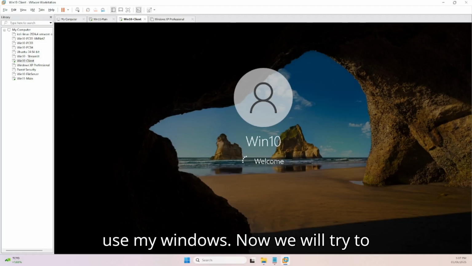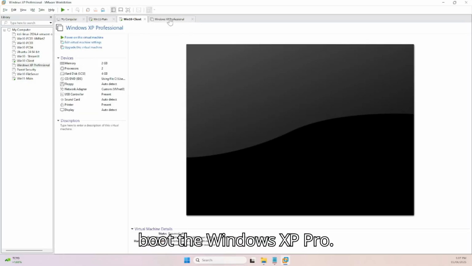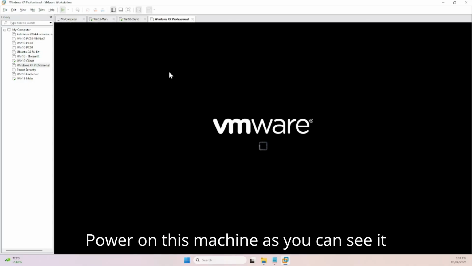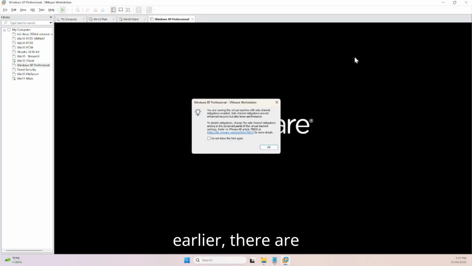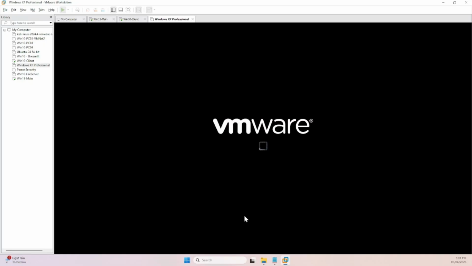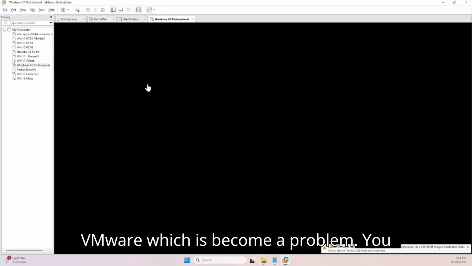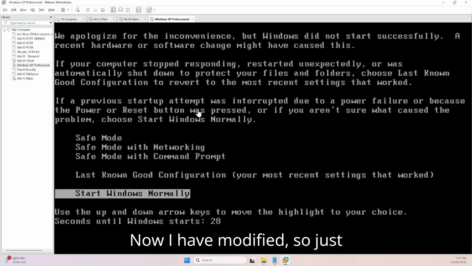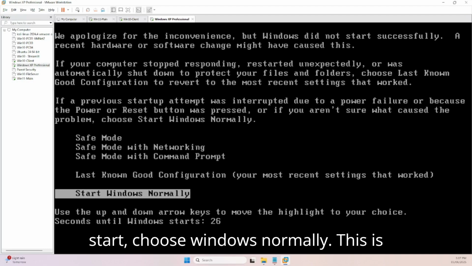Now we will try to boot the Windows XP Pro. Power on this machine. As you can see earlier, there were so many boxes covering the VMware, which became a problem. You would not be able to use it properly. Now I have modified it. Okay, so just choose Start Windows Normally.